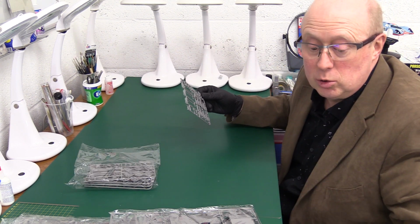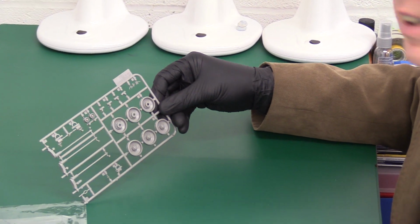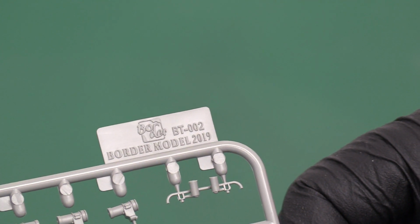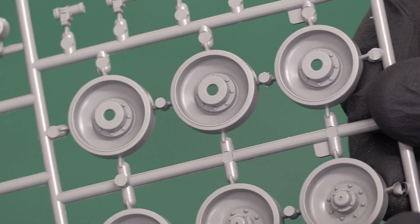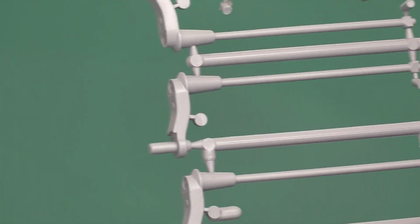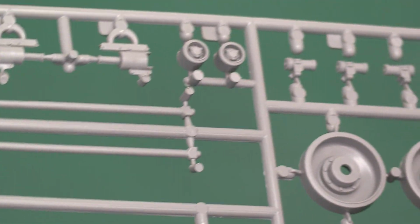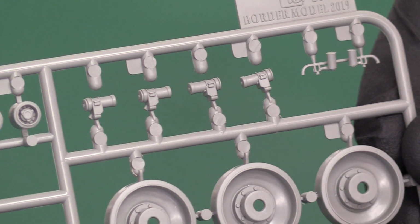So we have the road wheels and the torsion bars essentially here. Now, as I said, Border's plastic is usually absolutely 10 out of 10, and it looks the same here. Look at this. That's really nice, isn't it? 2019 kit, it says. But look at those bolts on the wheels. Look how nicely those are moulded. That's nice, isn't it? Moving over to your tow hooks and torsion bars, which again got beautiful detail on them. Really, really nice. And then you've got various smaller components. I think it's these shock absorbers, isn't it?